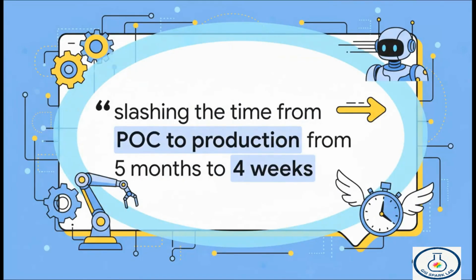And look, this isn't just theory, this is the real world payoff. Check this out. Vodafone reported that they went from taking 5 months to get a model from a proof of concept to production all the way down to just 4 weeks. That is a massive, game-changing difference. And that's the kind of speed you unlock when you have everything integrated in one place.